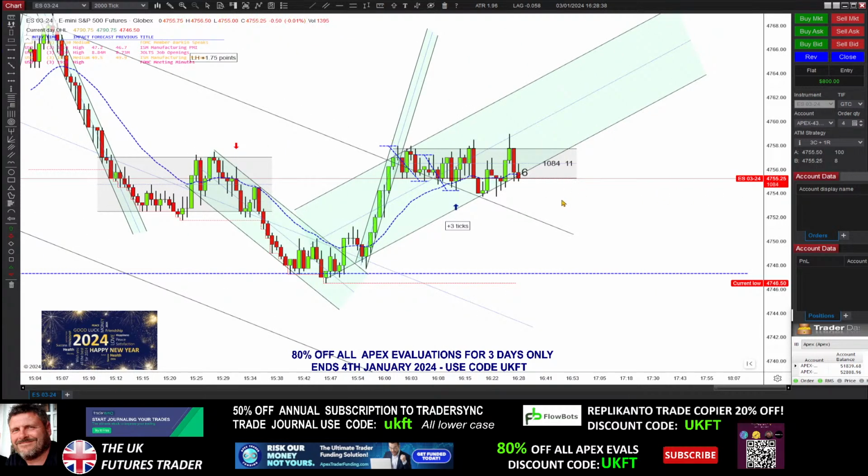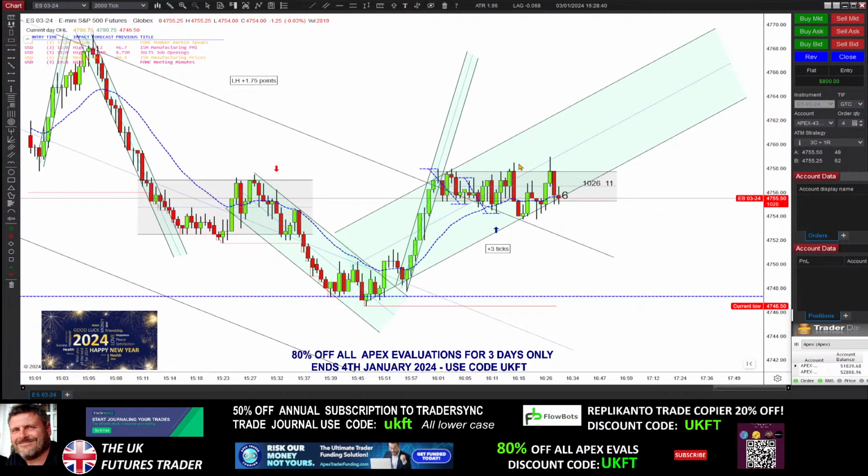And when it does go sideways, as we all know by now, it does make any trade, long or short, that little bit more risky. Obviously sideways, as we know, is a little bit of uncertainty. So we don't move these markets, the big boys do. So if they're uncertain, it really could go either way.